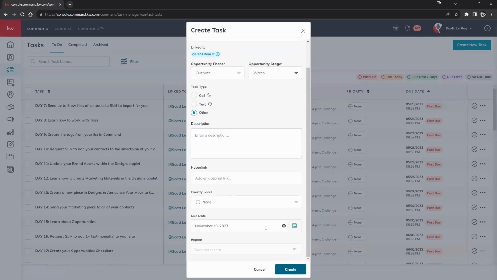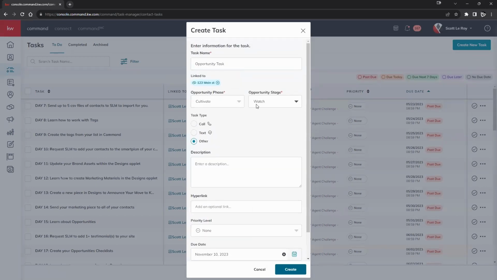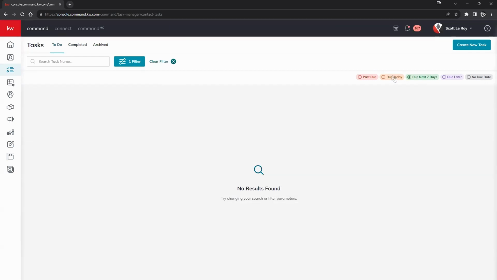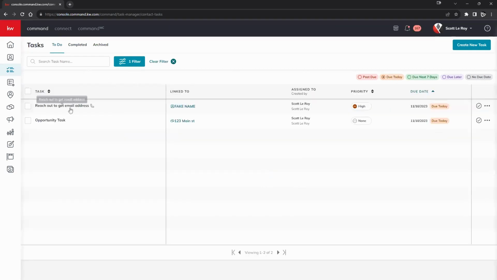So this will really allow you to set up and automate a number of different things within your system. All right, so as we're taking a look right here, that's pretty much the only difference that we have. I can click on create. I didn't add any description, and I don't know if I added a date either, but we have an opportunity task. Due date is today. So we have two different tasks right here that we can take advantage of.